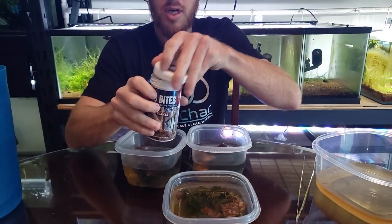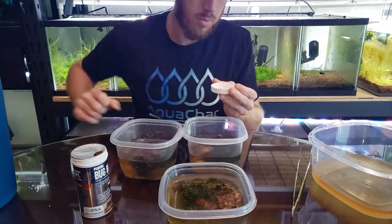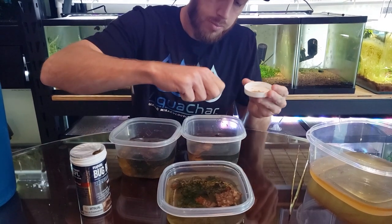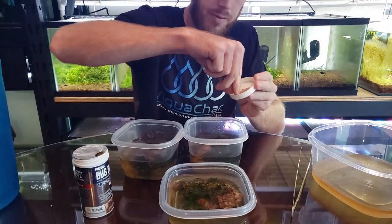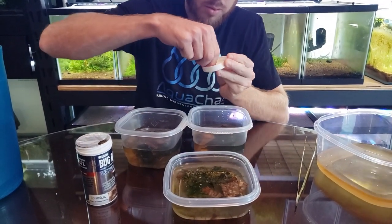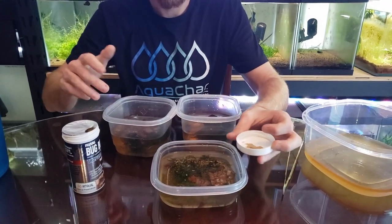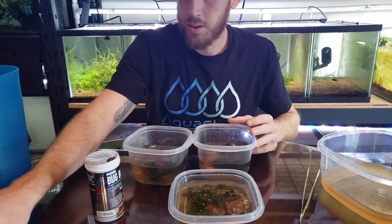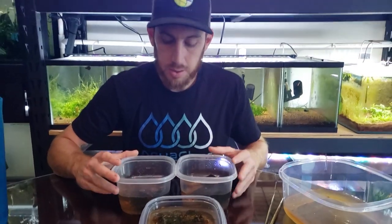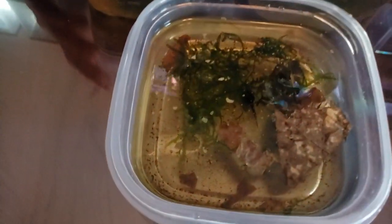Then I fill it back up to the little black tannin mark using the same water. We're going to get a little bit of food for these guys as well. Make sure your fingers are nice and dry before you touch the flake food or else it'll just stick to your fingers. I pour it into the cap first — that way if I tap out too much it goes into the cap rather than into the containers. I'll feed these guys again in two days; the smaller one I'll feed every three days, but these guys are nice and chunky.